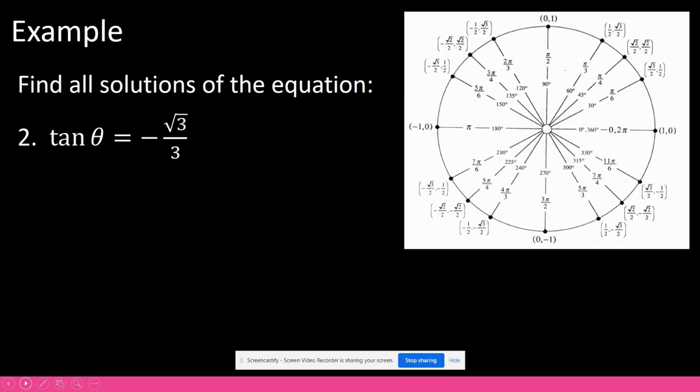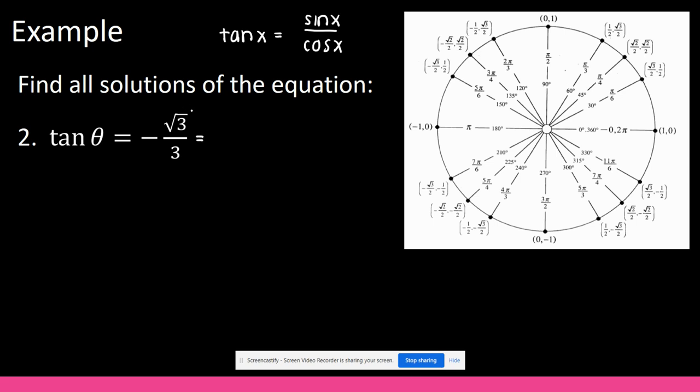If we're looking at trying to find when the tangent of theta equals negative square root of 3 over 3, well, tangent, you have to understand, is not already shown on the unit circle. You have to think about the fact that the tangent of x is the sine of x divided by the cosine of x. So we need to figure out, when am I going to have a tangent value be negative? That's only going to happen in the second and in the fourth quadrant, because that's where one of my values is positive in the ordered pair and one of them is negative.